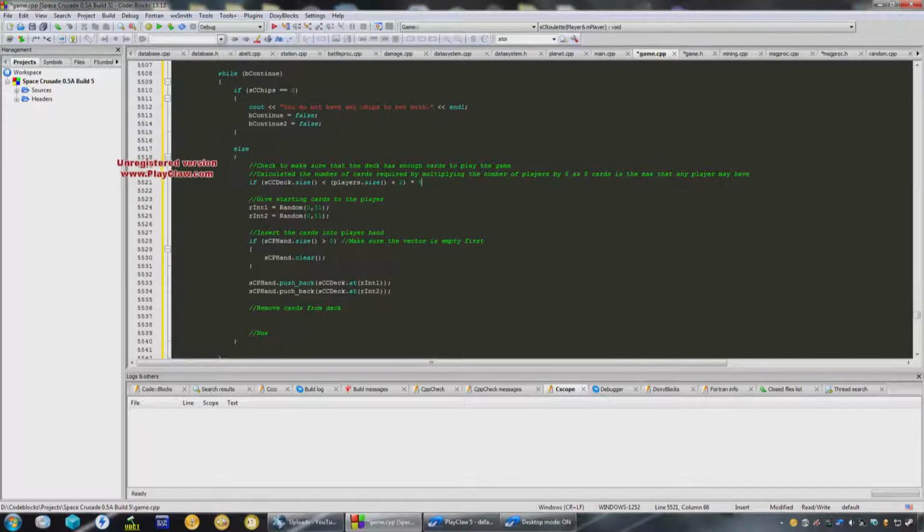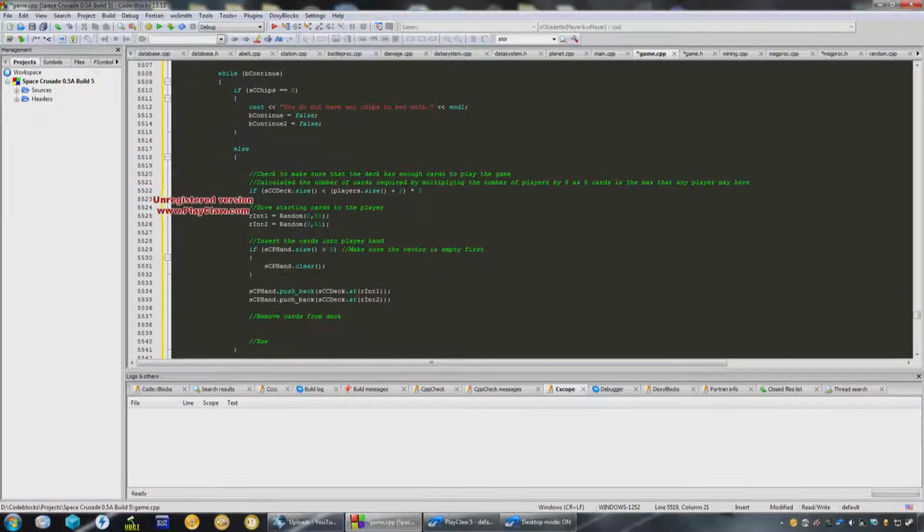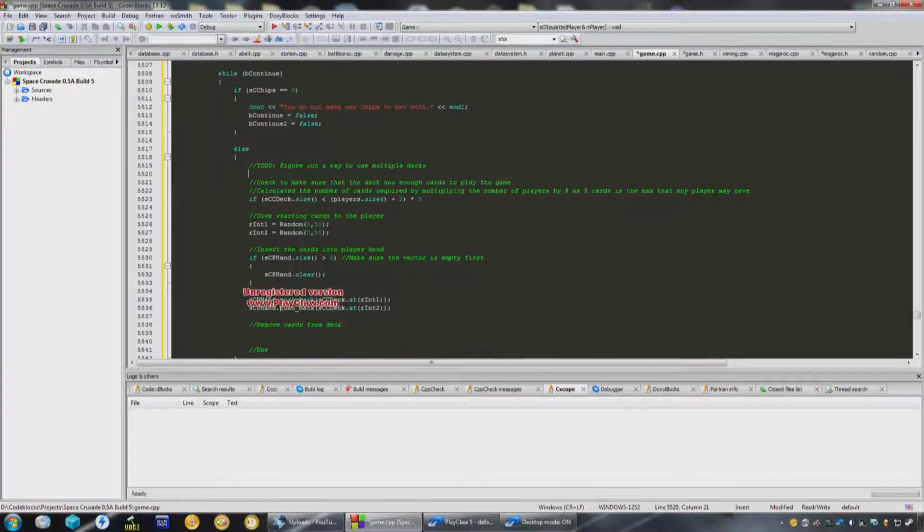We may want to do multiple decks. That's going to be interesting trying to... Well, let's do this. I'll put a to do here. To do: figure out a way to use multiple decks. And we'll just leave that there.